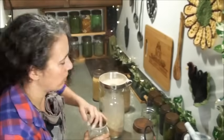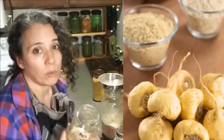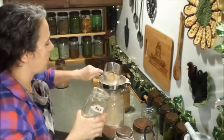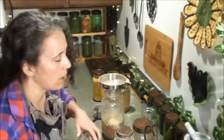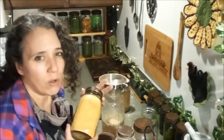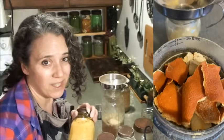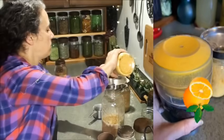The ashwagandha is very powdery and fine. The other thing I use is maca. If you're going through menopause or any other female or male hormonal issues, maca root is good for both. I use three-quarter cup of that. Some people like it, some don't — to me, I love the smell; it reminds me of caramel popcorn. The flavor isn't quite like that, but I don't mind it at all, especially mixed with the cacao. I also add some dehydrated orange peel for extra vitamin C and a bit more flavor — about a half cup total.